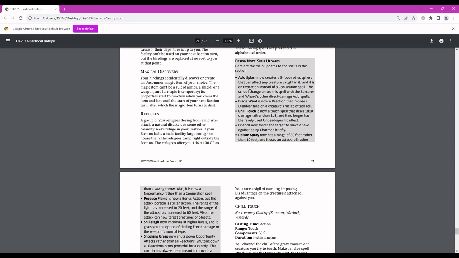I know that there are people who are going to be upset about that, but it's the way it's supposed to be. Friends now forces the target to make a save versus being charmed. In case you guys don't know and haven't checked out the video yet, Friends just gives the person the charm condition, and the charm condition no longer contains the hostile element that was there before. So it's much better, and the person isn't actually, they're saying that they aren't being mind controlled. I would have to rule that they are.